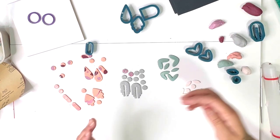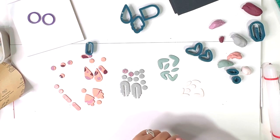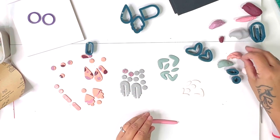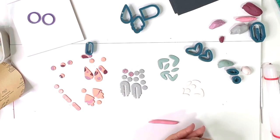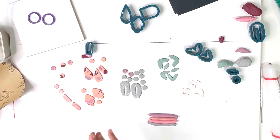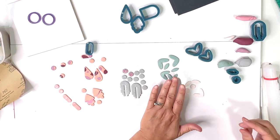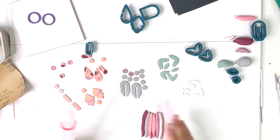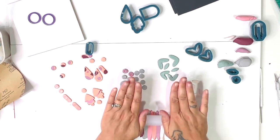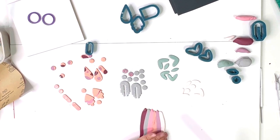Now, another really fun thing we can do is put all kinds of different colors together. And let's just take the rest of these and watch what I'm going to do with them. Now, usually I would put this in the pasta machine now, but I'll just show you how you're going to be doing it if you decide to do something like this.